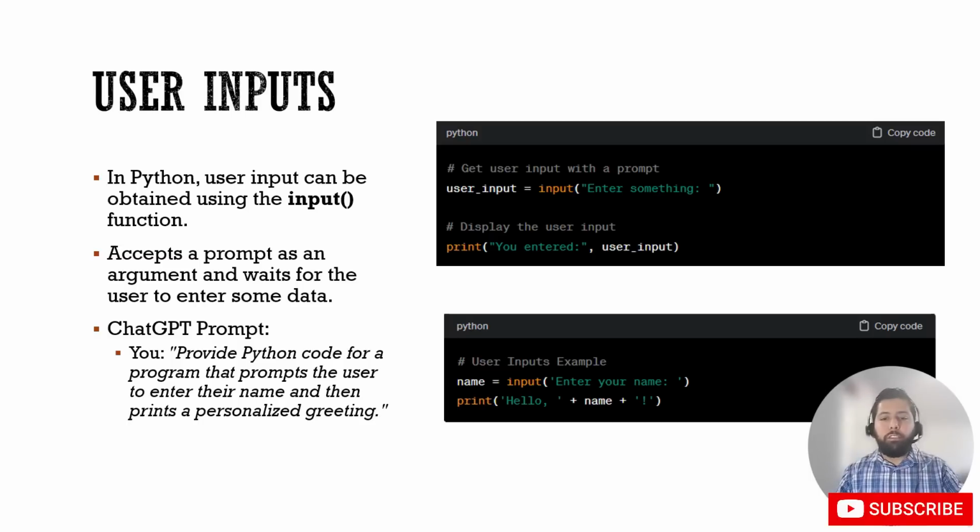So the user inputs example, you're basically accepting in a variable called name, you're accepting an input, and within the input function here, as you can see in the parentheses, it states enter your name. Now that's exactly what the user is going to be prompted with, and hence that's why it's a user input. And then the print statement is going to do exactly that. It's going to print it as an output, and it's going to say hello plus the name being whatever name they entered in as their name.